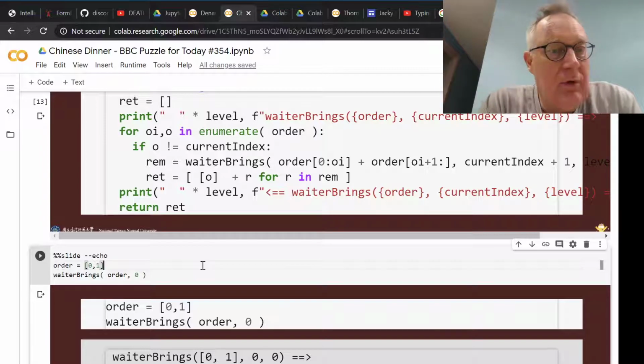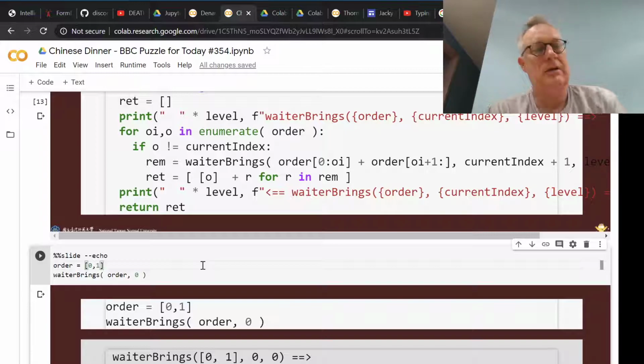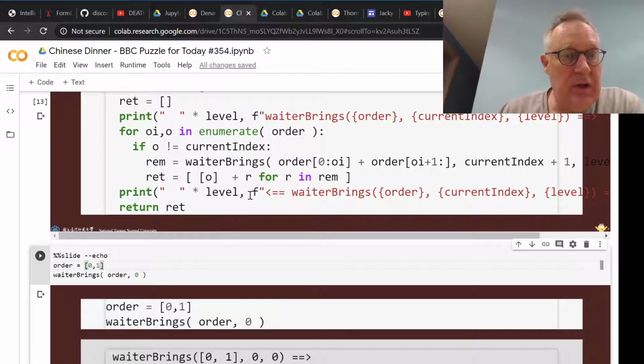Now for the first customer it cannot put 0 there, right? Because that's what they actually ordered. So there's only 1. So for the next customer it has to give a 0, then it calls 2 and then it returns the empty list, and the empty list, that's incorrect. So why?